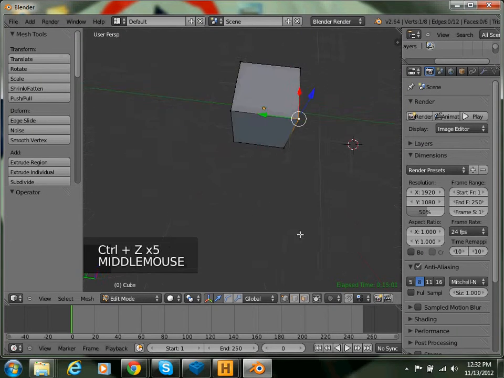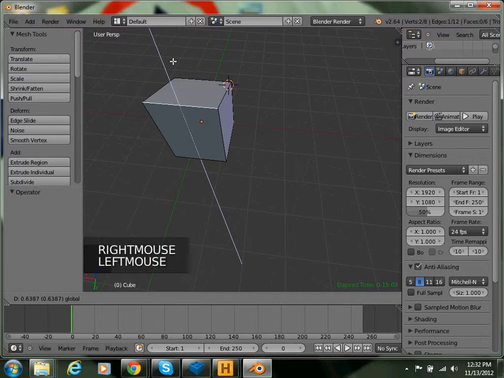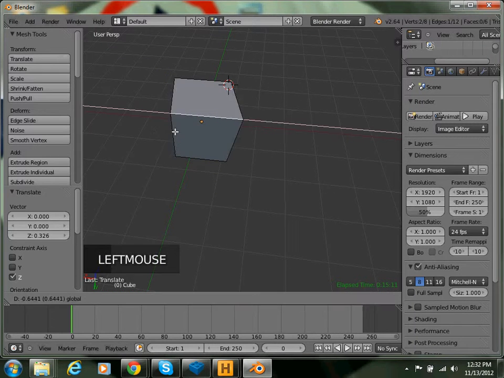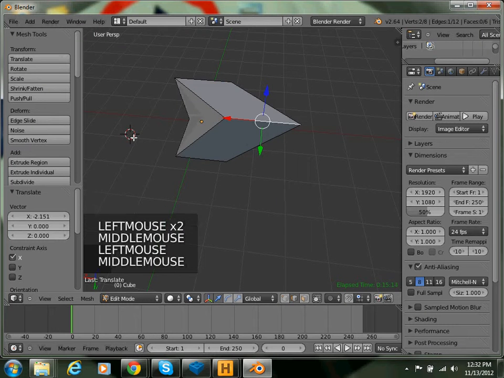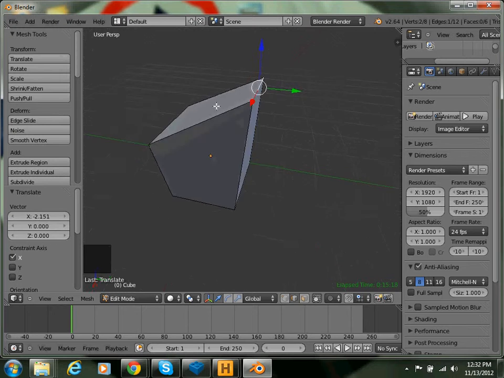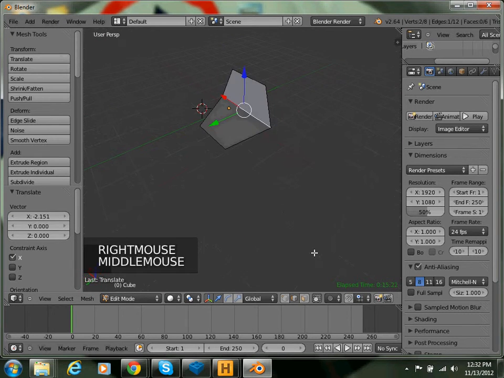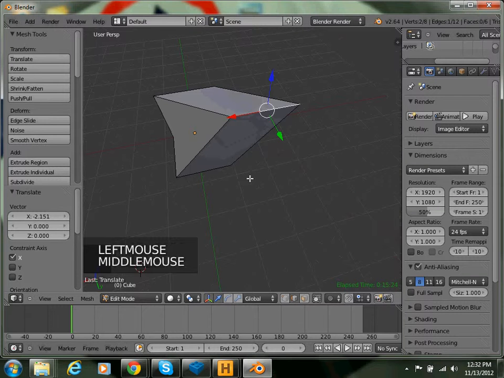There we go. So, anyways, you can do the same thing with edges. Move it side to side, back and forth. In this case, I have a very weird shape. Cool, right? I hope you think that's cool, because if you don't, you're rude.